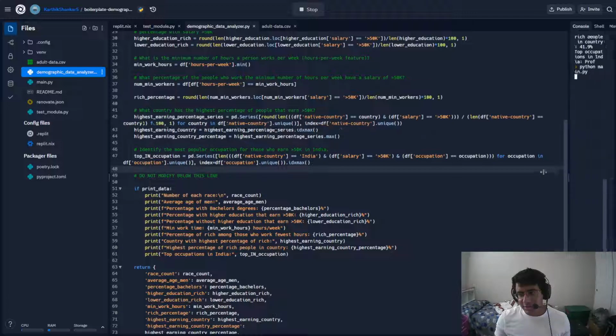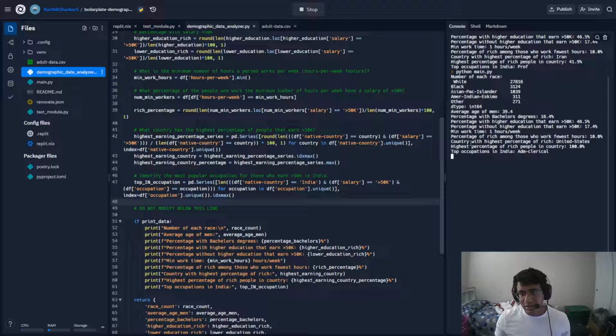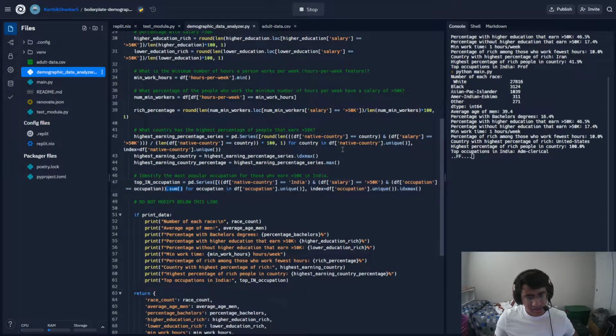So I made a couple of changes. Let me make sure it still works. Oh, wait, I don't think it has. Highest percentage of rich people in country, 100%. Must have done something wrong. You know what we can do?